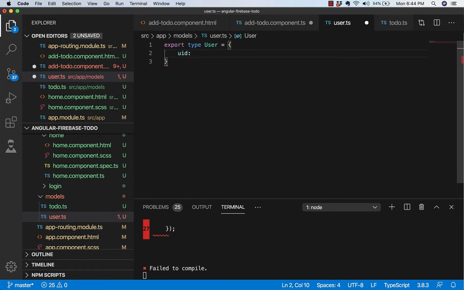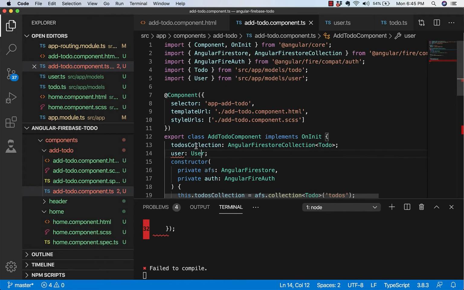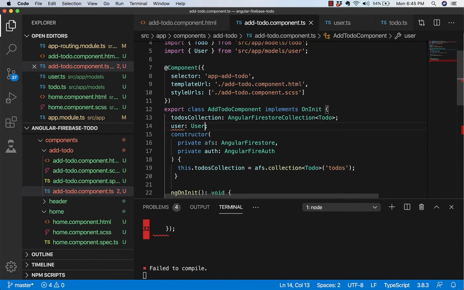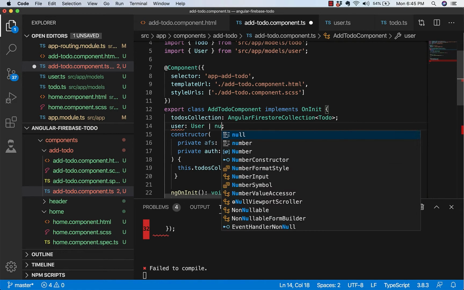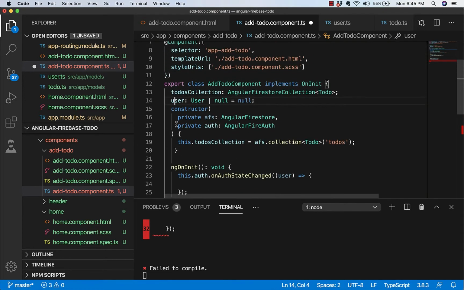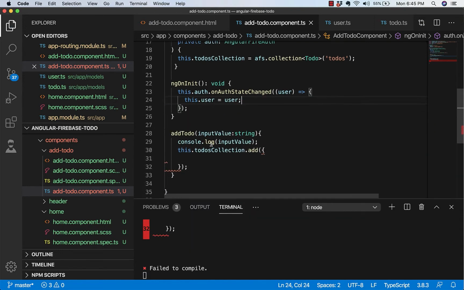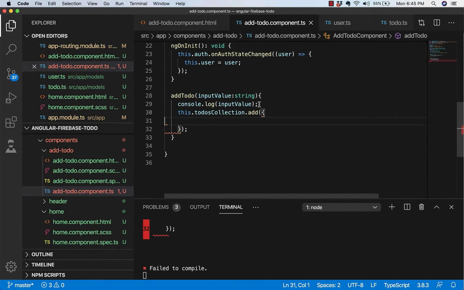We'll make the UID a string. Okay, now we can give that as the type, and initially the value is undefined or null, right? So I will initialize it as null. Now this user we are assigning so that we can use it in other functions. Whenever the auth state is changed, we are assigning to this dot user.